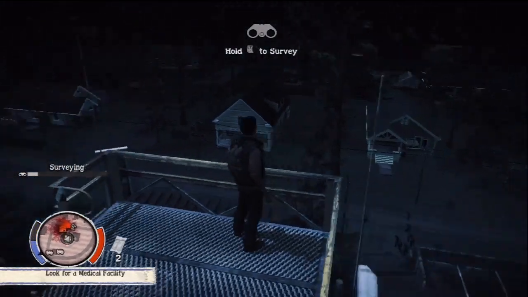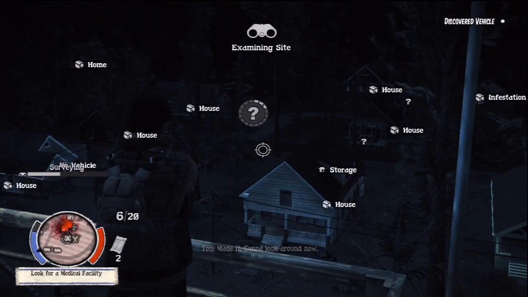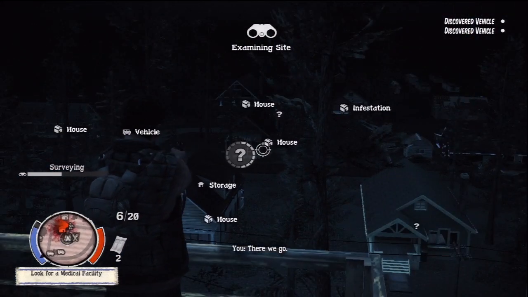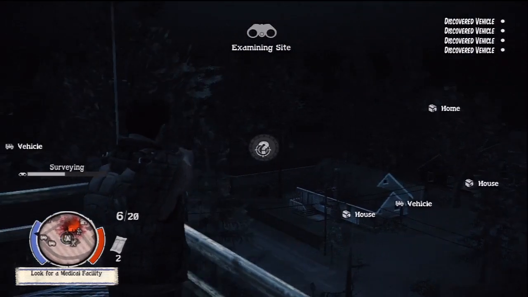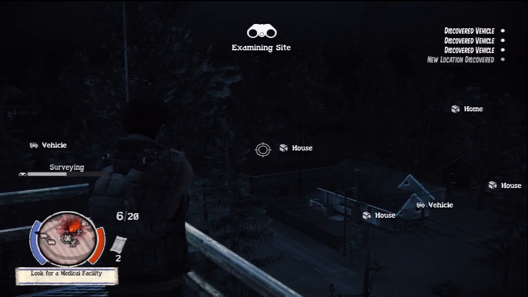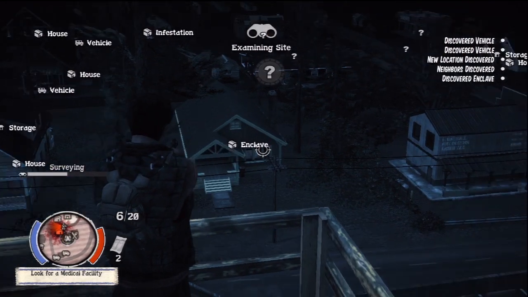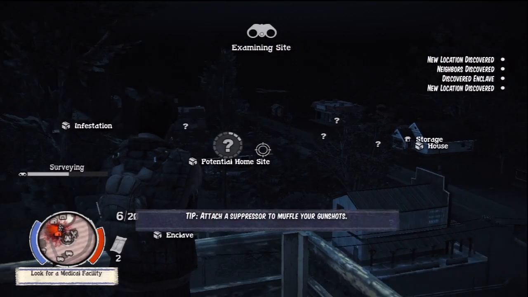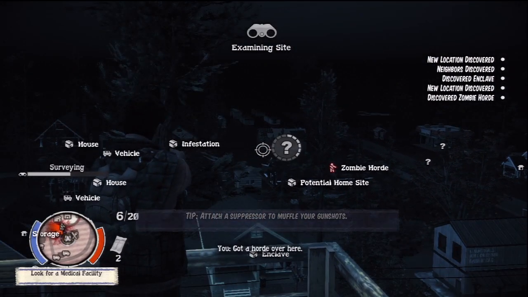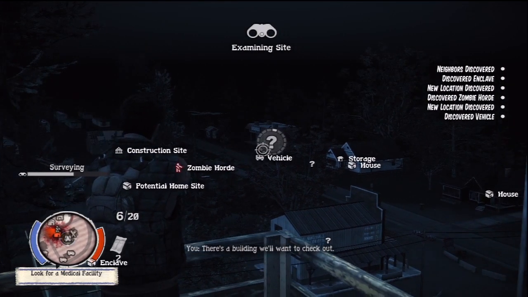Alright, so we are looking for a medical facility because our buddy Ed just got bit. Nothing really spoiler, it's just the beginning of the game. He gets bit, and we are now with another group of survivors that we found via a walkie-talkie we found off a dead guy. The dead guy apparently is the father of the girl who had us come in. So there's some pretty normal zombie horde, it's pretty typical, there's a building we want to check out. Zombie lore, I guess you could say.